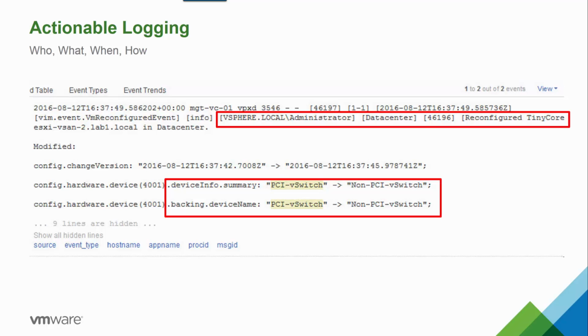Now, vRealize Log Insight can actually parse this and create an alert for you because this is an actionable item. So why is this important? Because the IT manager can be alerted immediately when the VM is now out of scope of compliance or security. So you will get an alert notification immediately after this was moved. This brings full value to vRealize Log Insight and any other logging solutions that you may have.